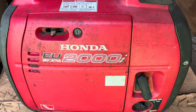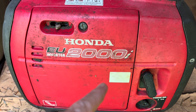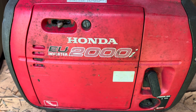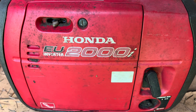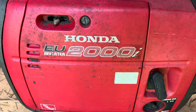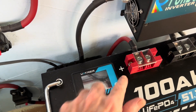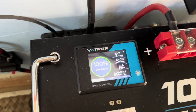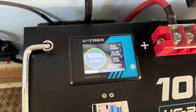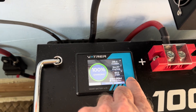Full blazing sun and I need some clean clothes. For many years out here when I needed to fire up the washing machine I relied on this thing right here — still a great little generator, I keep it around for backup, but I don't use it anymore. Let's see where we're starting at on this battery today: 100% full, and let's see if we can go to the next page.